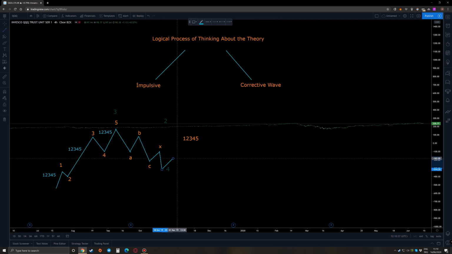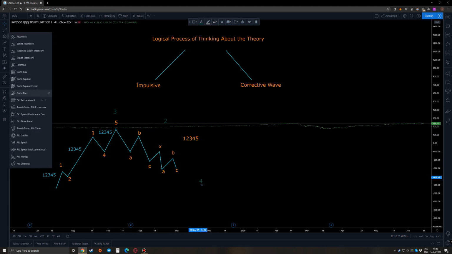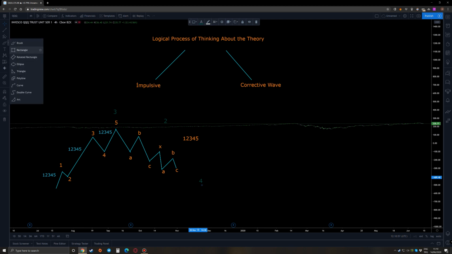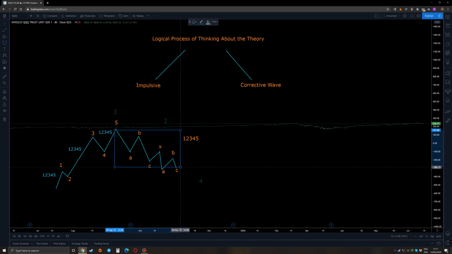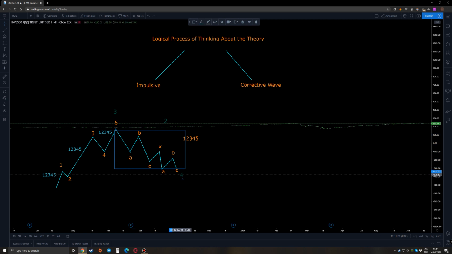B, let's say C. Look, in this way, your fourth wave is not just done with ABC, but it is done with ABCX and ABC. So in this way, whatever this wave is, fourth wave, let me find a rectangle. Whatever this structure is, it is actually the fourth wave. So if you just think an Elliott wave is 1, 2, 3, 4, 5, and after this ABC, you are wrong, because that ABC can be many things.